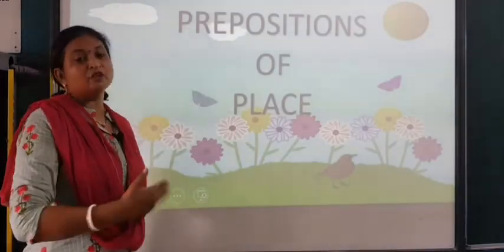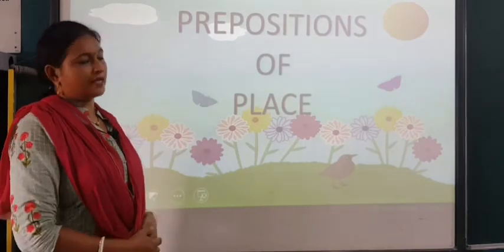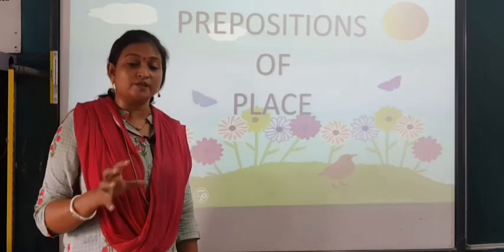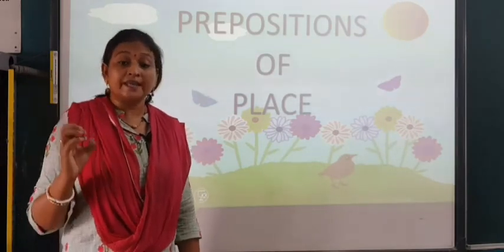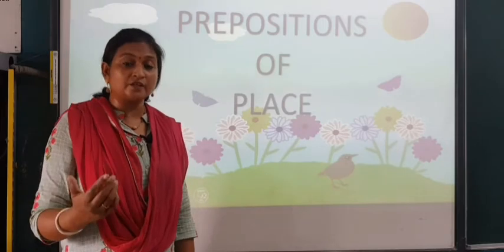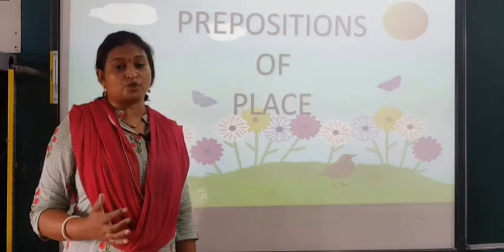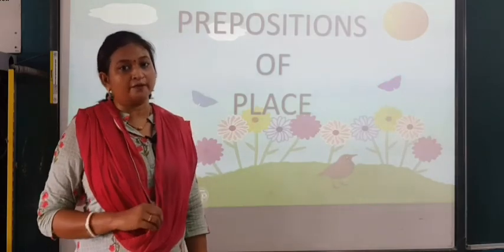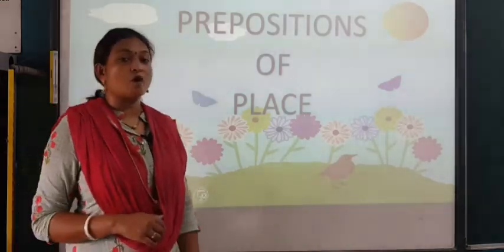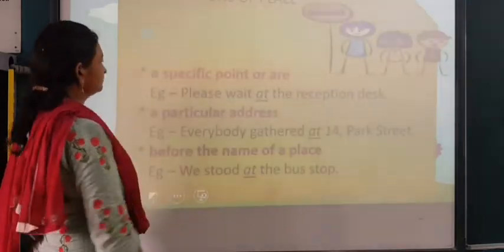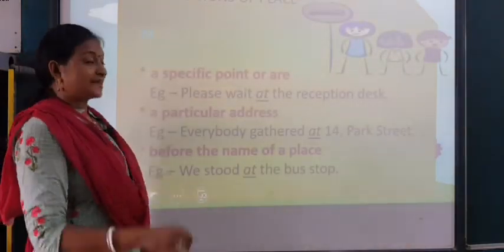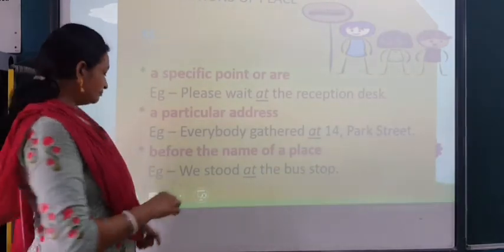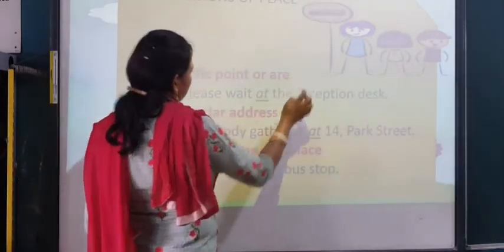Now we will go further, into detail: prepositions of place. See children, since a preposition shows the relation between nouns or pronouns, it is very important that when you communicate you use the proper preposition. So understanding what these prepositions mean is very important. We will start with prepositions of place. A preposition of place means a specific point or area.